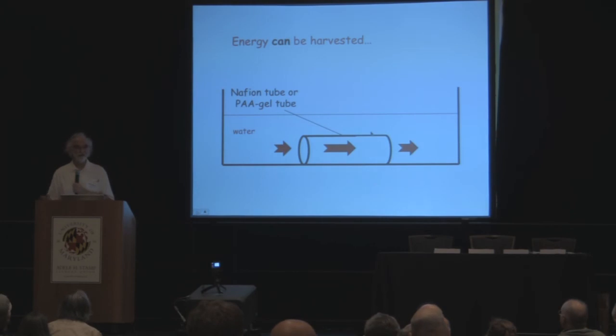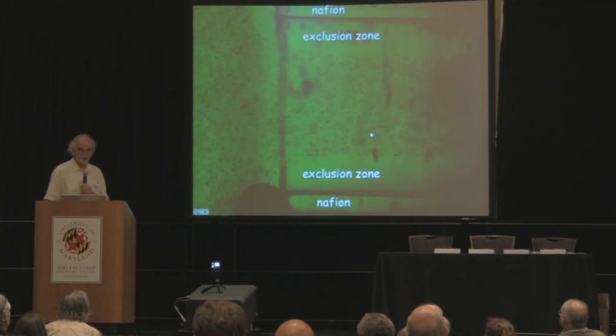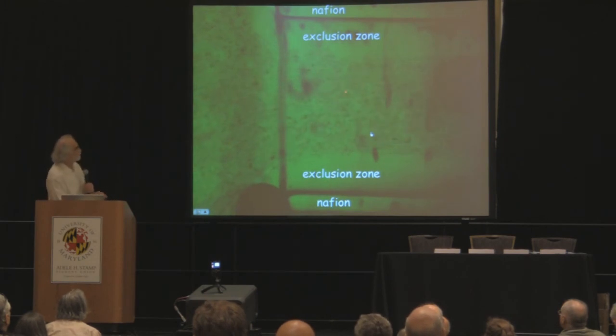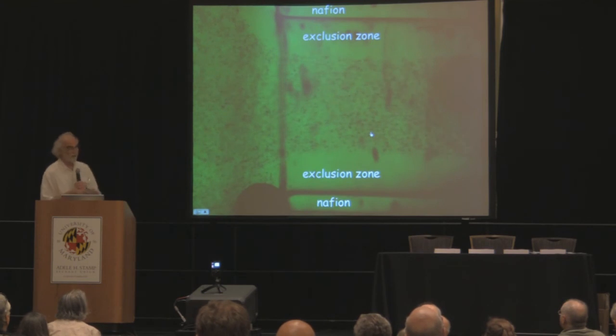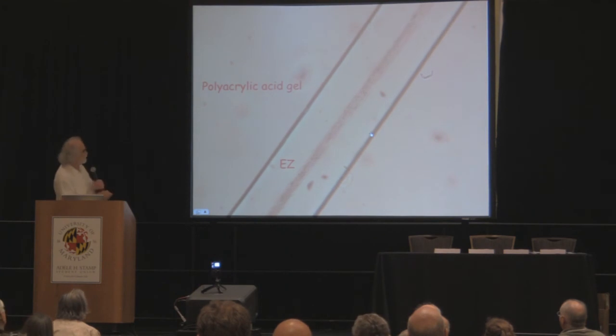Now, this is impossible because there's no pressure gradient driving this through the tube, right? But he found it consistently. So here's an example with the naphthalene tube. You can see this is flowing through naphthalene, exclusion zone, naphthalene, a thin tube, about 600, 700 micrometers. And we found the same thing with a gel. So instead of the tube, we took a polyacrylic acid gel, which also builds exclusion zones, made a tunnel through it, and filled it with water and some microspheres. And here's the gel, here's the exclusion zone, and here's the microsphere flowing through.